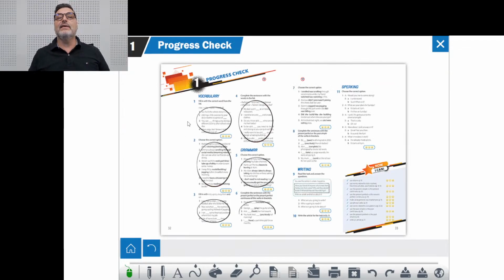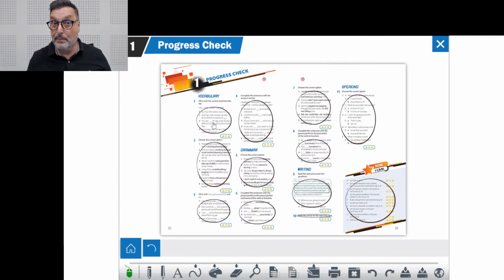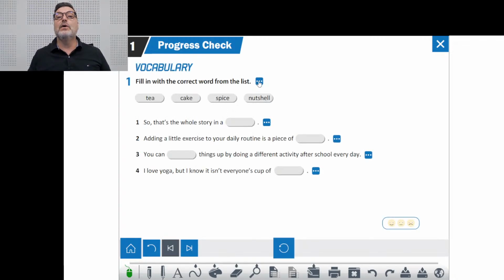But the beauty of this is every circle that appears in the exercise becomes interactive. You can put the answers up and you can go around the class. And while they're correcting, you can see who has difficulties. It gives you those extra 2 minutes to work with that student individually while everyone else is busy correcting.